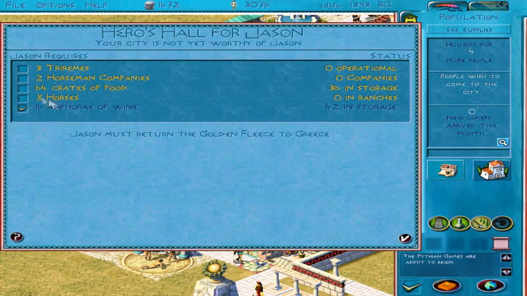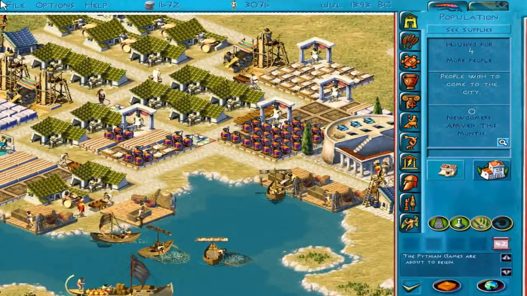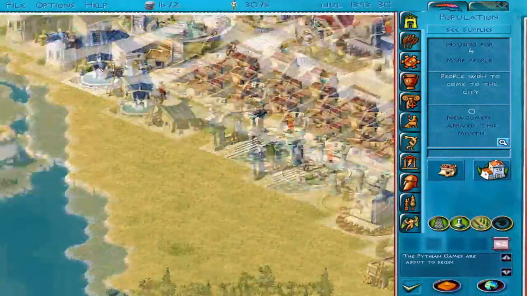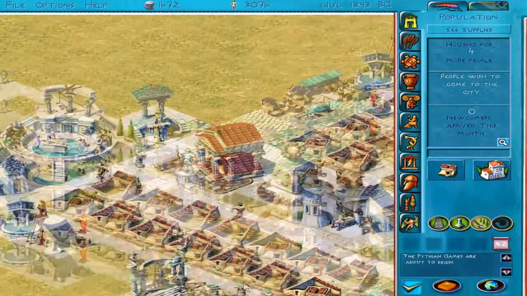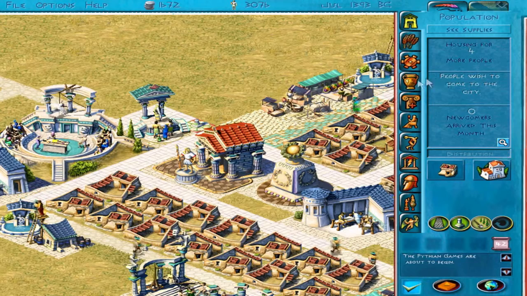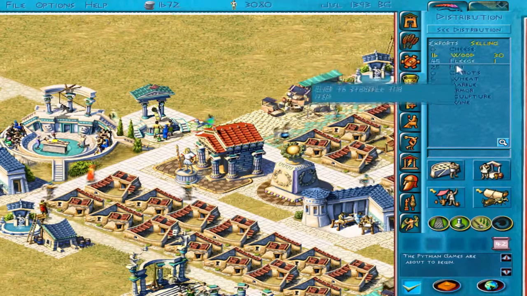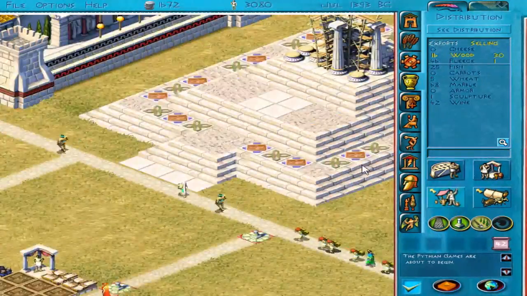We've got 36 in storage. We need 64. So yeah, we could probably crank up our storage and a little bit of production there. We can worry about that last, I would say. These are like the secondary goals anyway, because our primary goal is to return the Golden Fleece, which we do need Jason for. We need the cash as well, which we should be okay. We don't have any imports at the moment. It's all straight exports, so we should be fine with that. What else? And then a few things for the colony, which we can figure out later.